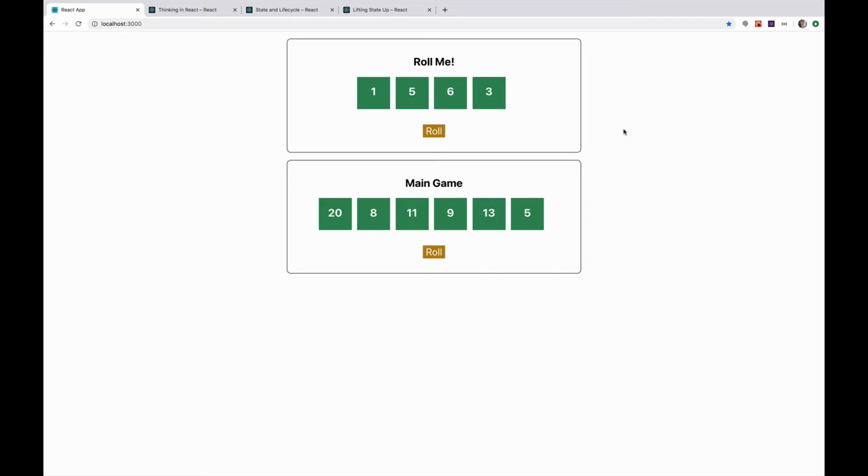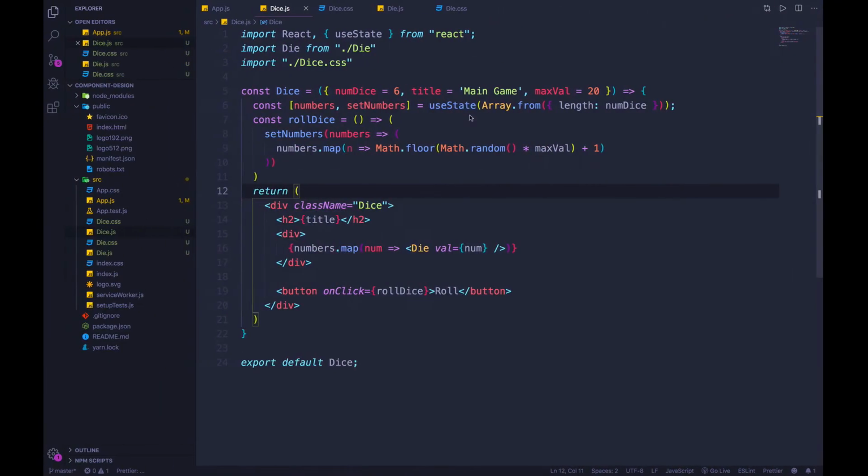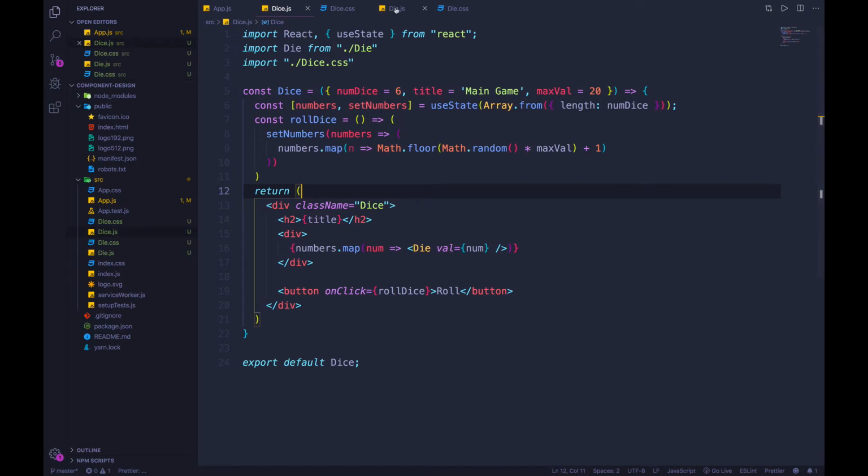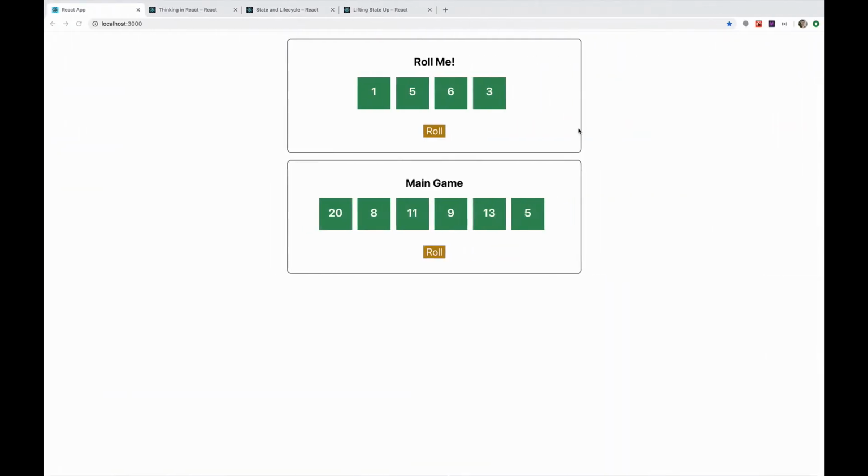Overall in React, there's this idea of having state higher up in the component hierarchy, and then you can pass it down as props to your child components. We defined a stateless component, which is die.js. It just exists to display a piece of state from a parent, but it displays it as a prop in the actual die component. So next up, I'm going to show you another example. We're going to go back to that Circles app that we built a couple videos ago and talk about how we might want to structure it if we made some changes.